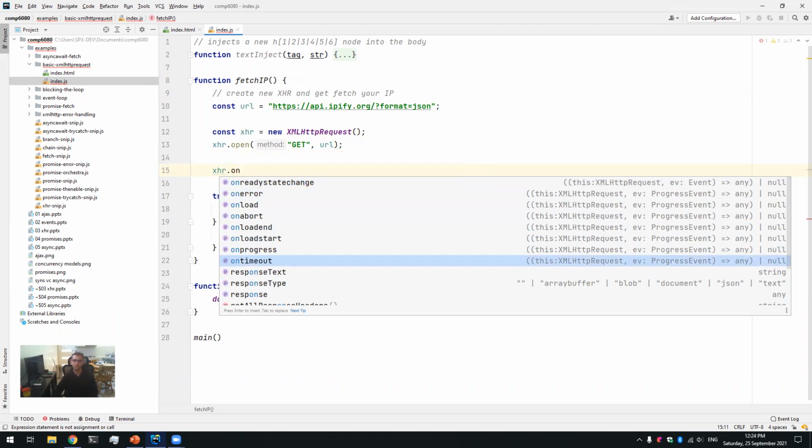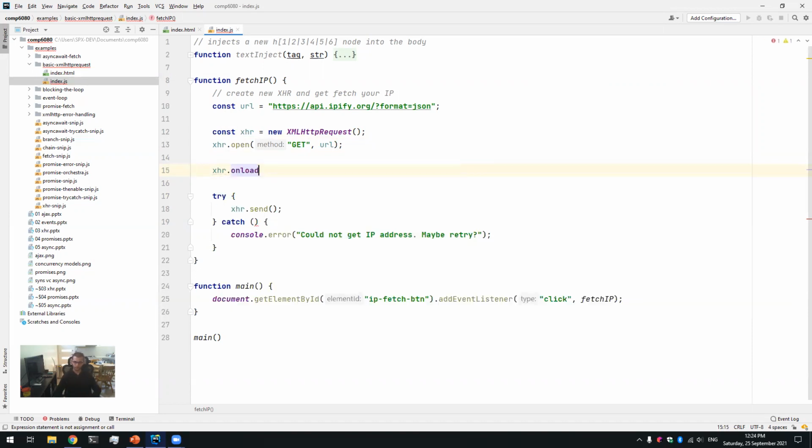Like if a network request takes more than a second, you can stop it. onProgress, if you want to have a progress bar. loadstart and loadend are kind of superseded mainly by onload, but if you wanted something to happen right when the request starts and ends, you can. You can also do things on abort, onerror, all of these things. We're going to do onload because that's the primary one that people use.